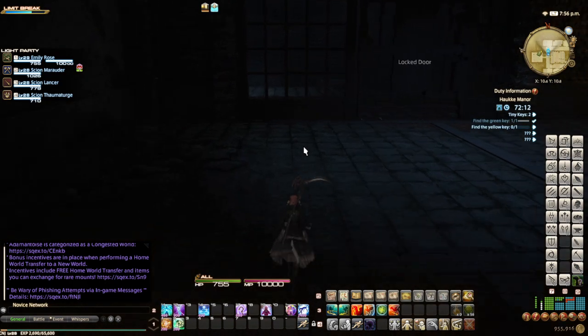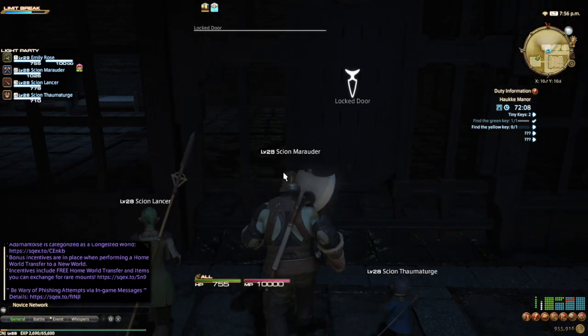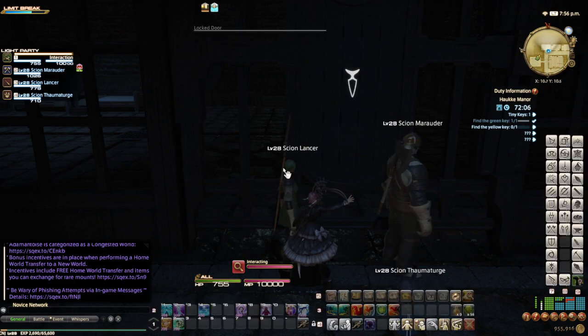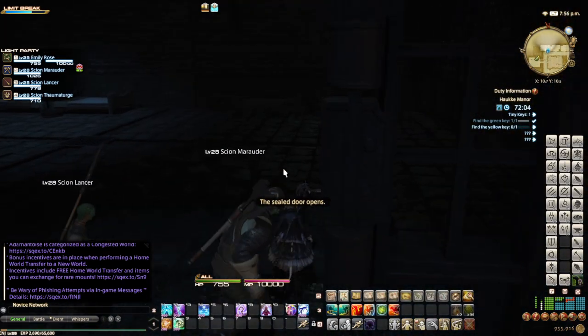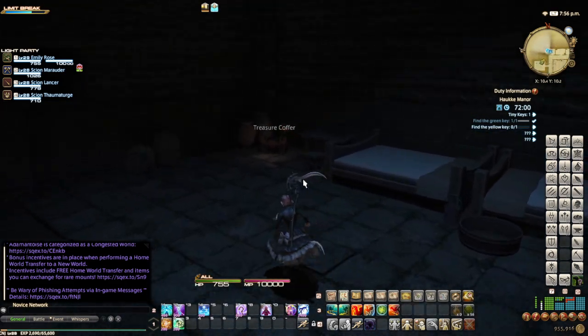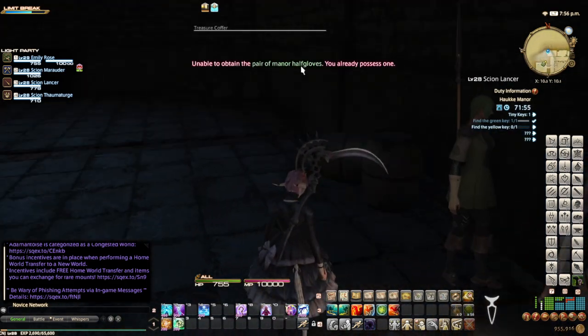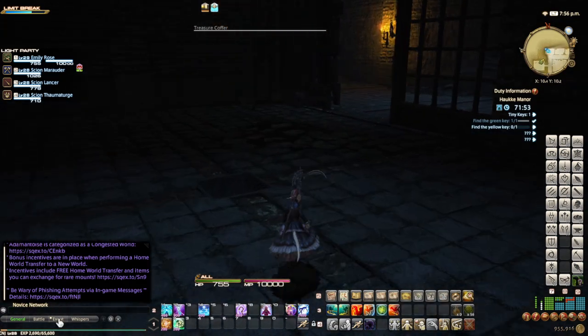Now I always forget going through here, so I have a tendency to just open all the doors and make sure I look for all the tiny keys while I'm in each room, because not all of them have treasure, but there's a lot of locked doors. Oh, I already have a pair of the half gloves, so I can't get those. Okay.